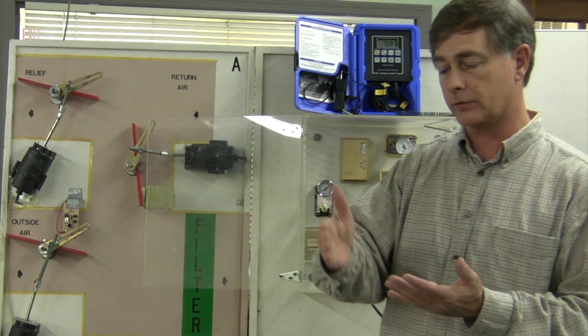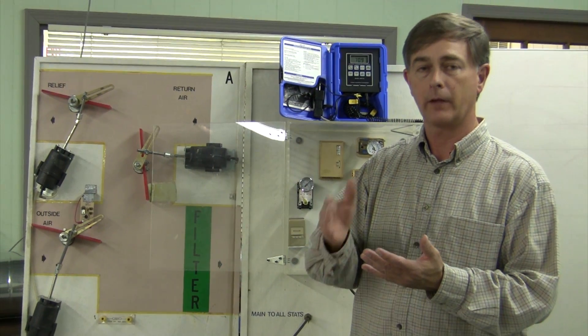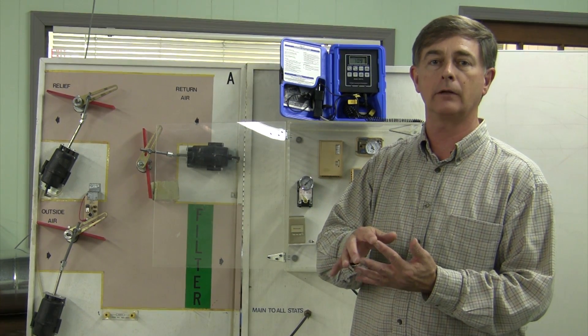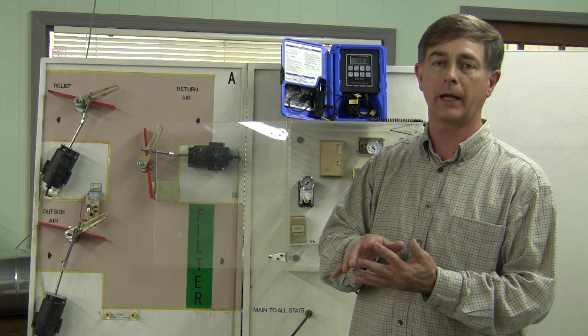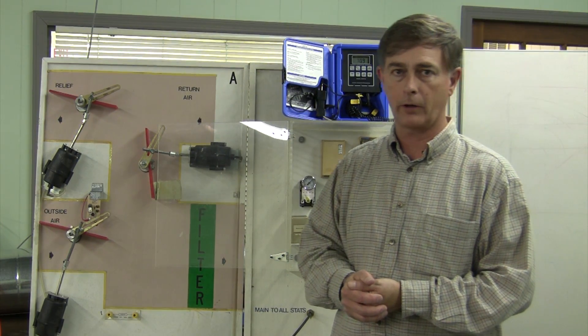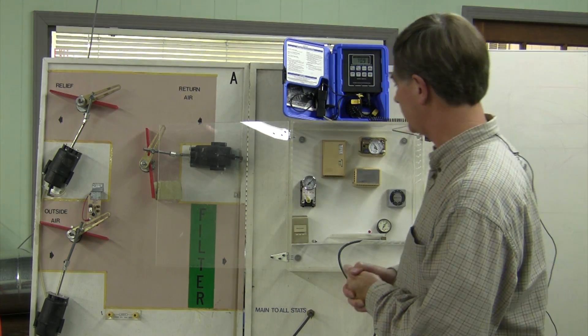You just go in the middle. To figure that mid-stroke out, add the two: eight and thirteen is twenty-one, cut that in half, and you're looking at ten and a half pounds calibration pressure. So that's what we're gonna be calibrating to.